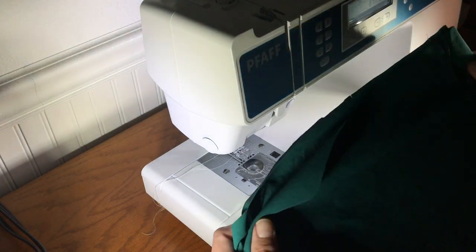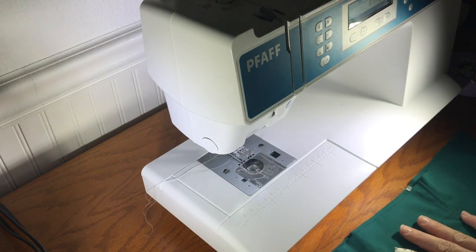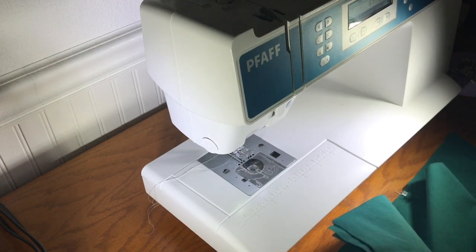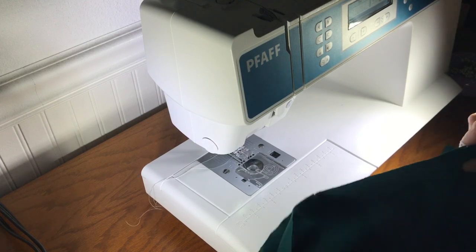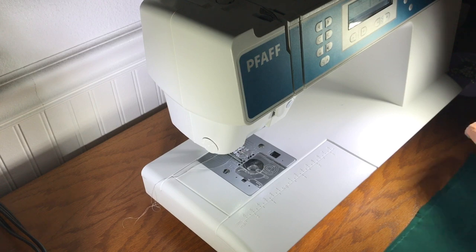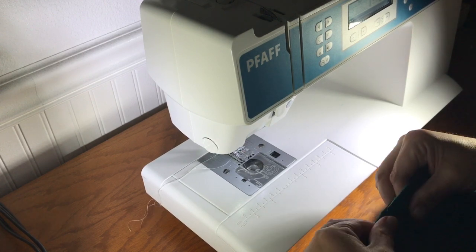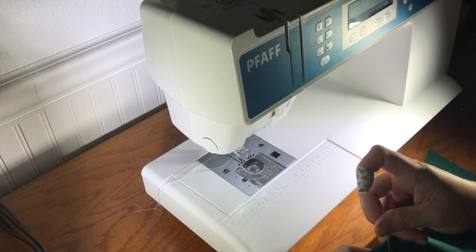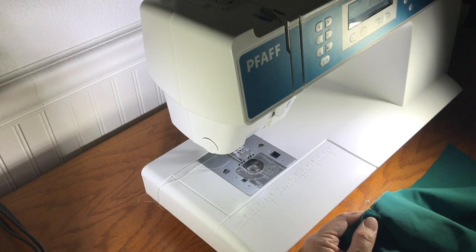Next I'll put the sleeves together. I have my big pieces — mine has a seam from piecing the fabric, so just ignore that. I'm sewing in white so you can see it better, but when making the gowns I would use matching thread if possible. I have the bottom of the sleeve and the top pieces, and they should line up together. I'm going to pin these together. This bottom edge is a little curved, and if you want to double check, you can make a little clip in the center of the top part of the sleeve to line up with the center on the bottom. I like to pin perpendicular to the edge because it's easy to pull them out or sew over them.